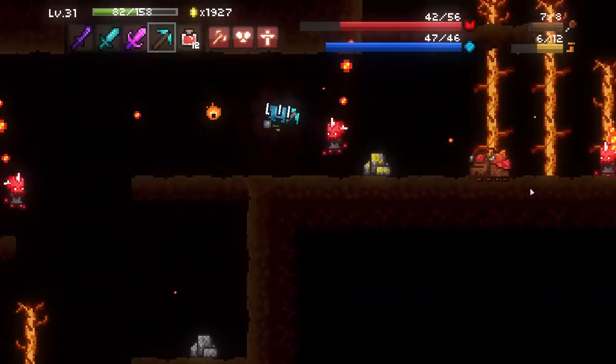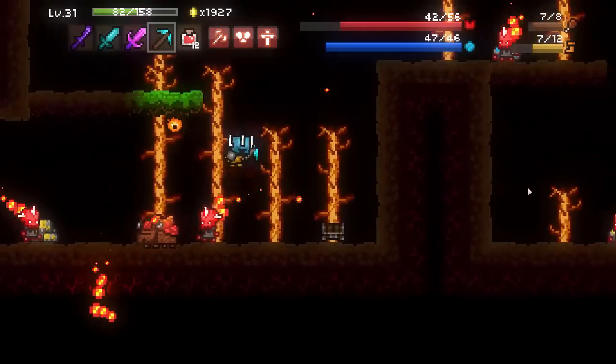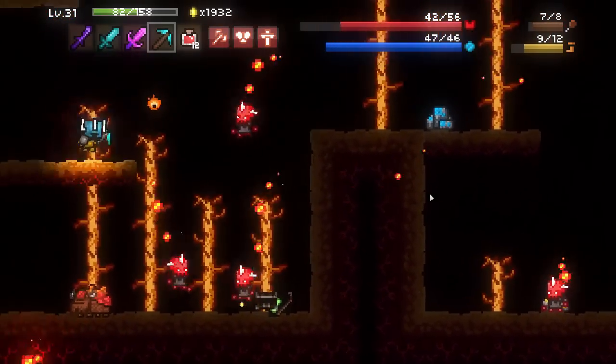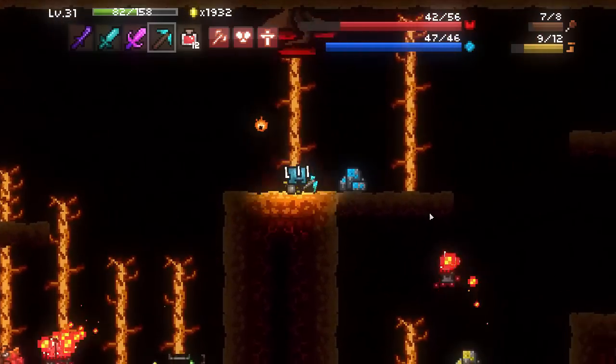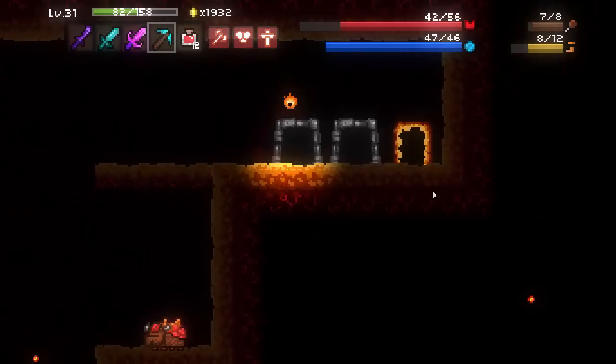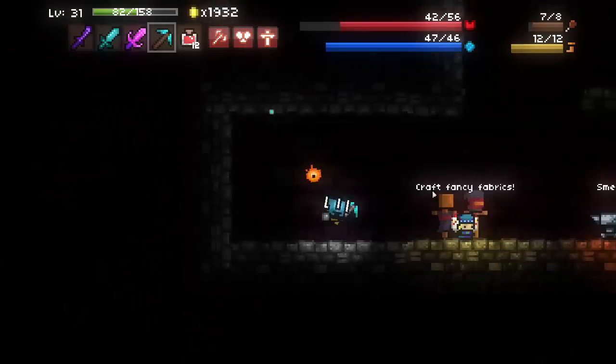Run all the way through. And these fire imp guys do a ton of damage to you, so you have to be wary of that. Oh, nice jumps. Pro dodge skills. We can go ahead and pick all the gold on this way too. And we are going to the dungeon because the volcano. I hate that. F that volcano.